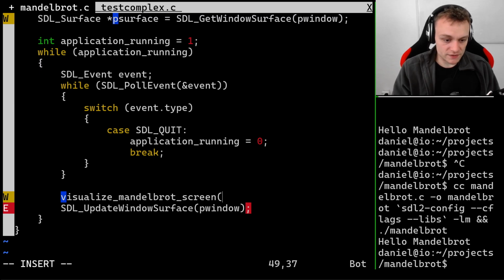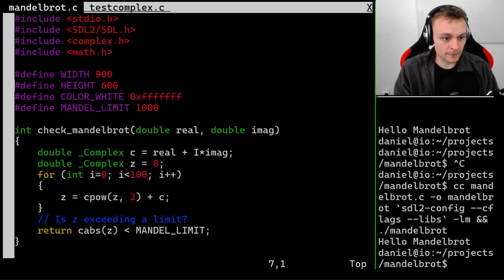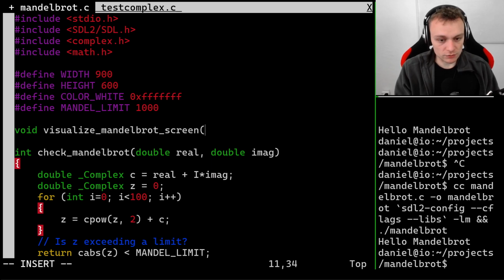And then we pass as input the P surface, because that's the surface that we're going to draw to. We're going to need it. And then let's do void. We don't need to return anything. Visualize Mandelbrot screen, SDL surface as input, P surface.